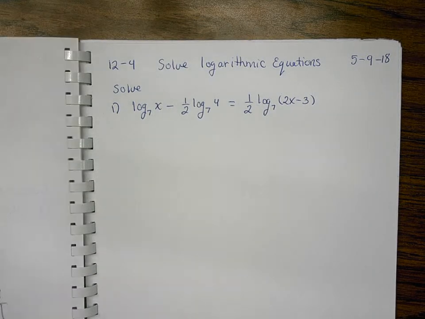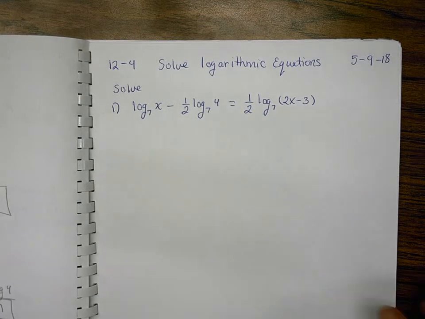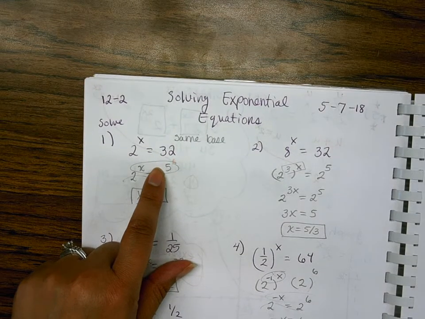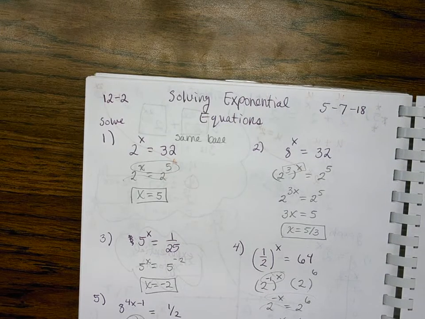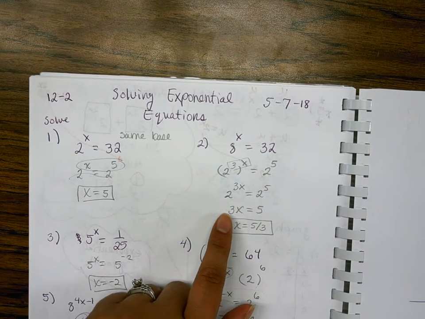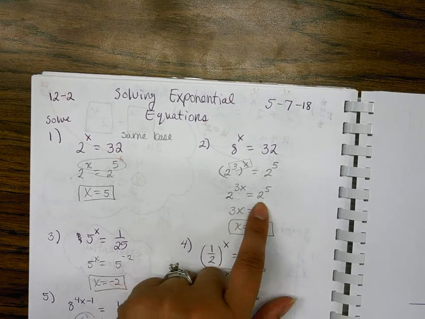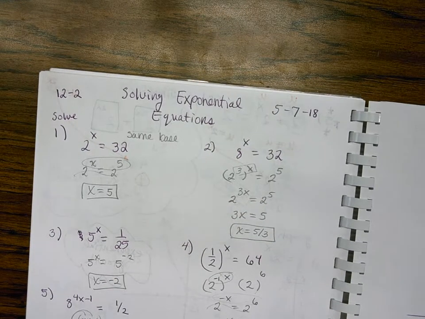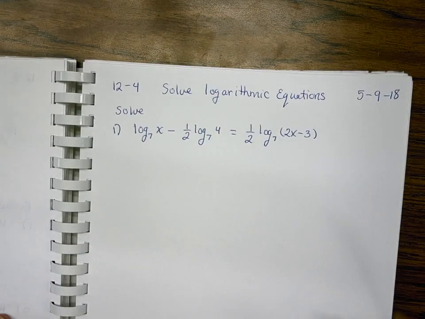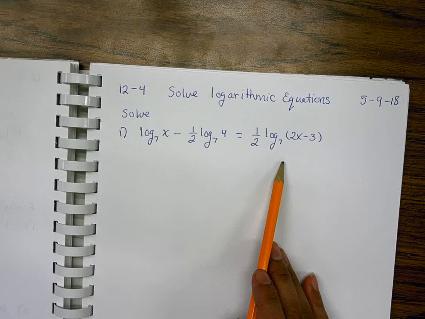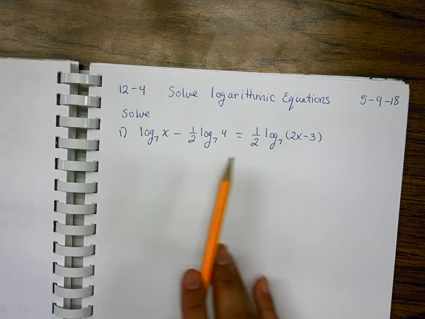All right, just like when we had the lesson where we were solving, and I told you guys, let me show you really quick here, where I told you to get them to have the same base. Do you guys remember this lesson? I said get them to have the same base, and they had to be exactly one base on each side, and they had to be the same. Do you guys remember that? Same concept here. They need to have the same base, which they do. They're all log base 7.